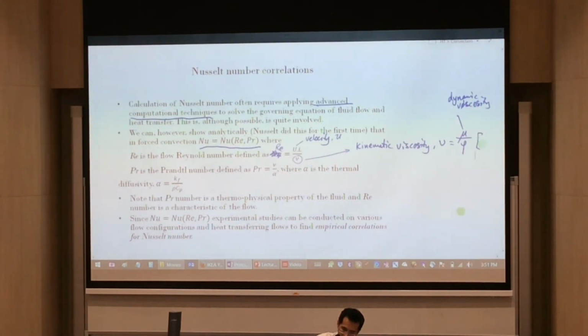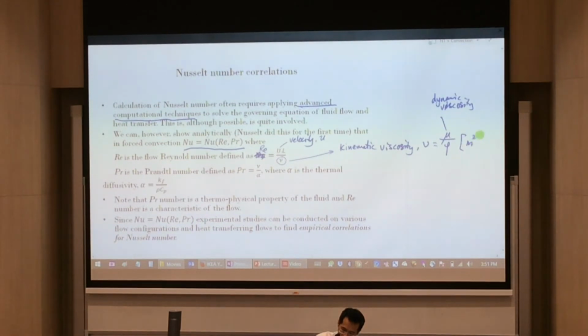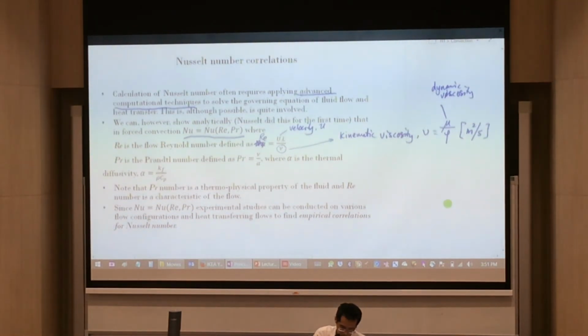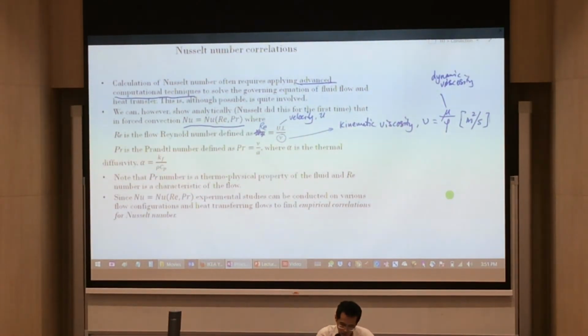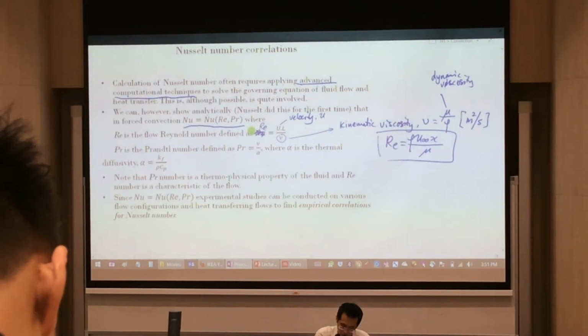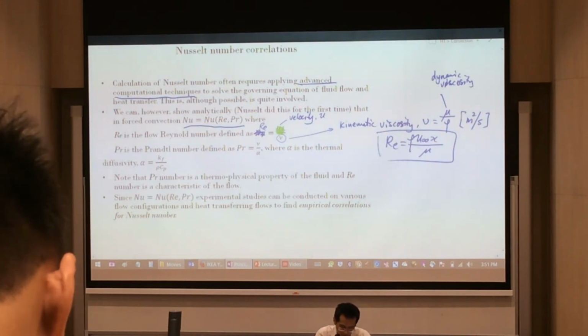And mu would have the units of meter squared per second. So if you could substitute that in there, Reynolds number is equal to U infinity x over mu, that is mu, and you bring the rho up there. That will give you back your Reynolds number. Okay, that we have seen before. So this is another expression for Reynolds number.